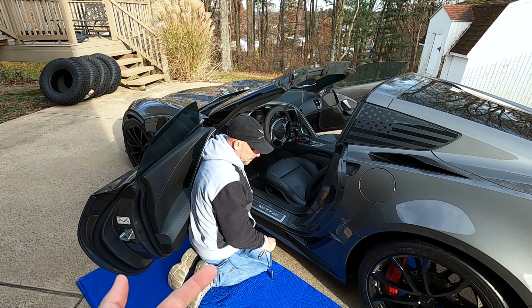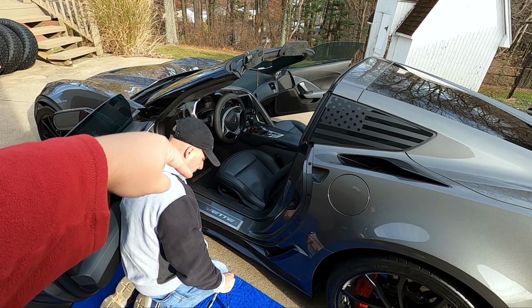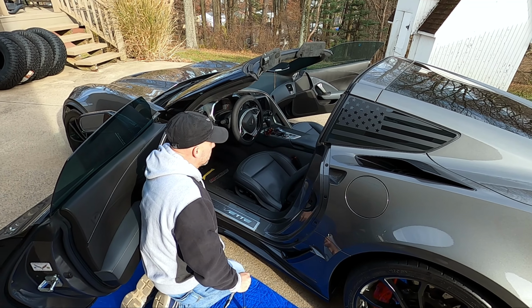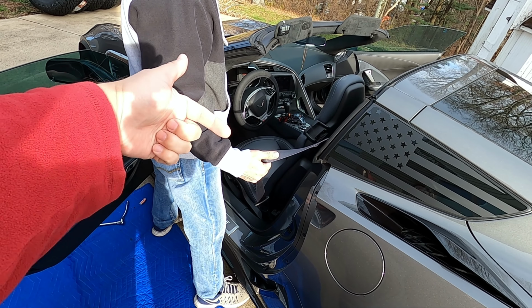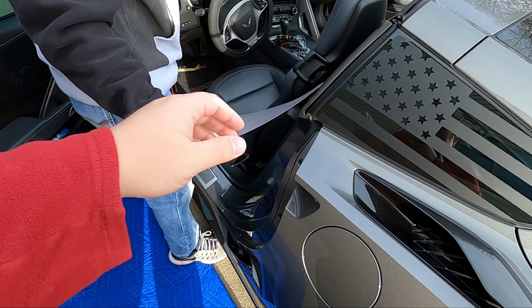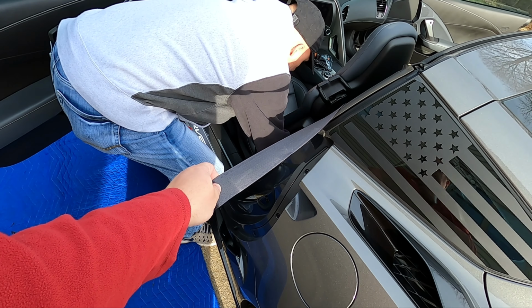So first step is to remove the 4 15 millimeter bolts that are holding the seat in after removing the front covers, which are just held on with a clip. You're going to have 4 bolts, an electrical connector, and a zip tie to get these seats out. Now, obviously, someone's going to have to hold the seat belt back out of the way a little bit because you don't have to disconnect this unless you want to.